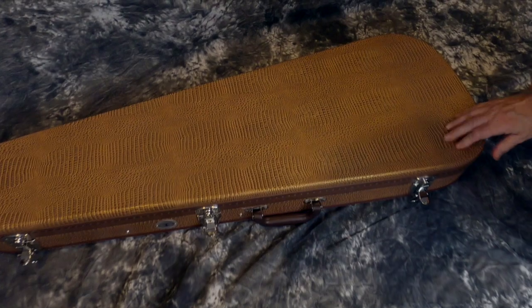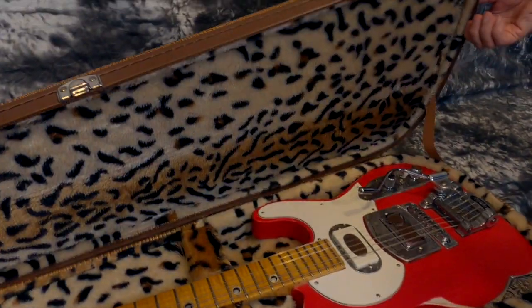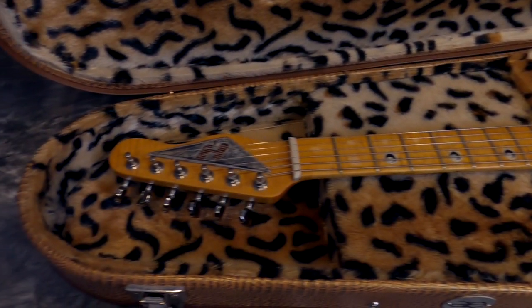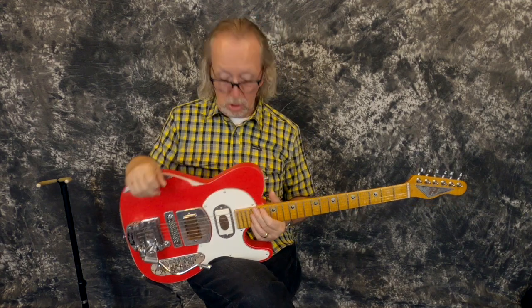This is the very first guitar I bought from him back in 2021. We've been selling some of his guitars, and I saw him on Instagram, and I went, holy smokes, look at this bling on that guitar. And I got it just to see what it was all about, and I've been buying his guitars ever since. This is a 2021 handmade Bronco Buster. It's got a set neck, and it's absolutely gorgeous.